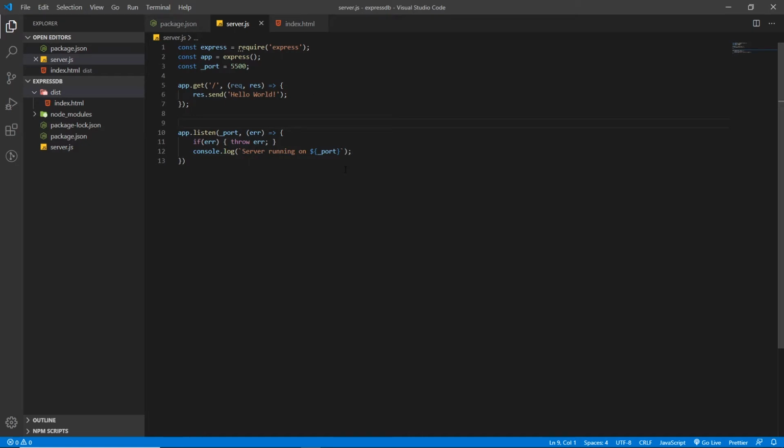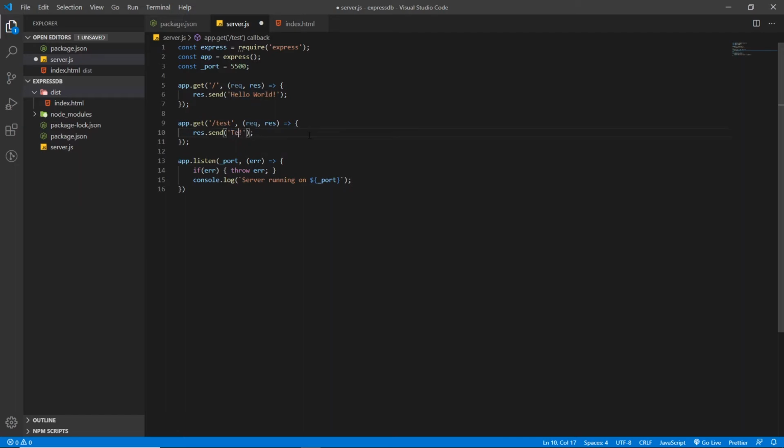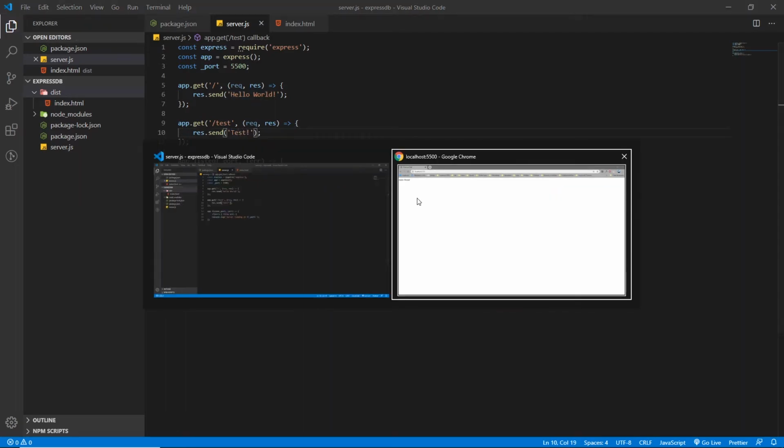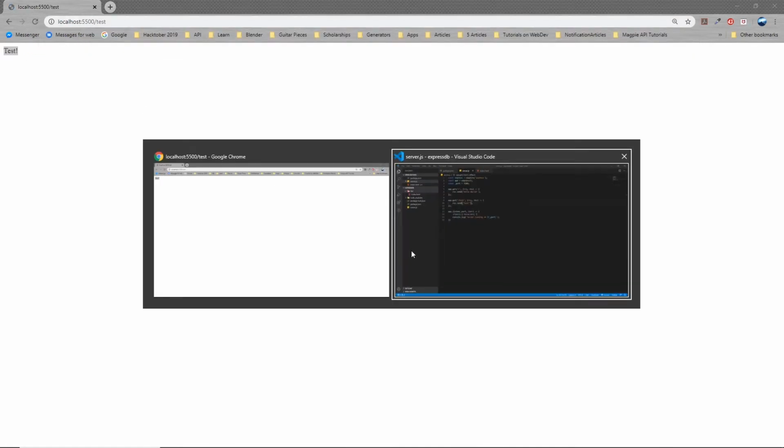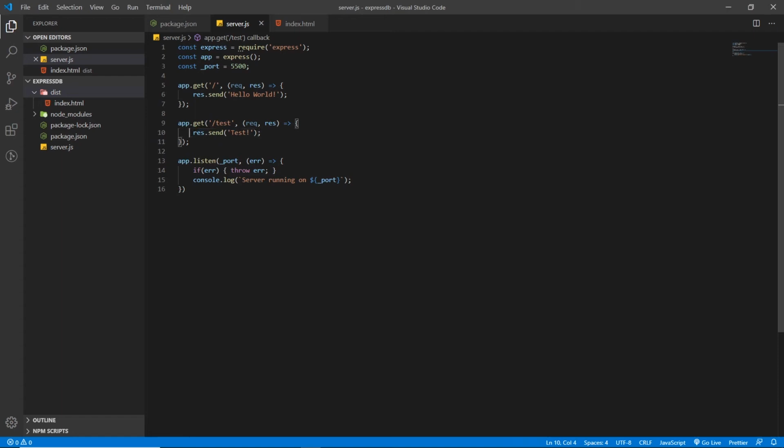So this is one way of sending responses to our browser. So res.send, whatever string you put in here will be sent as long as you go to this index route. So if we add another route handler, for example this test, and write the response test, if we open our browser and go to that route, it will send us test as well. So whatever you put inside here is our action for this route.